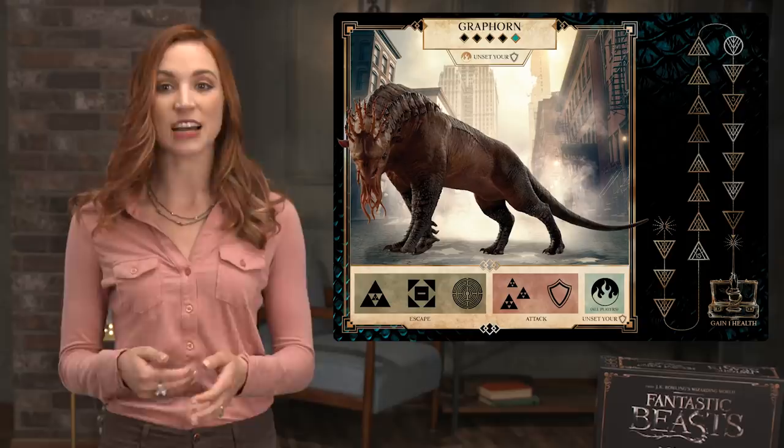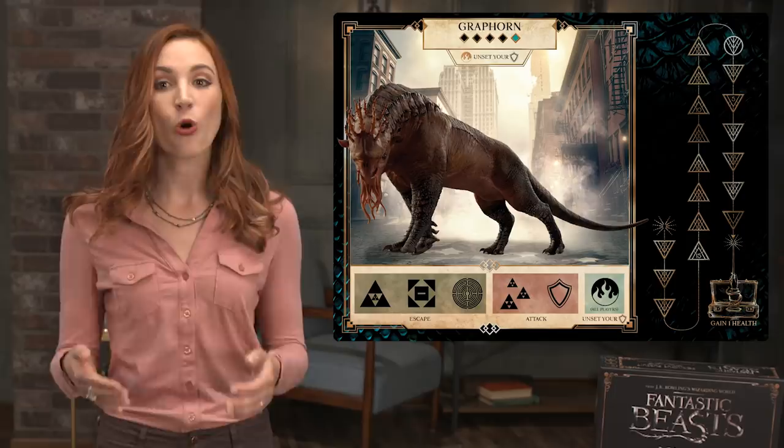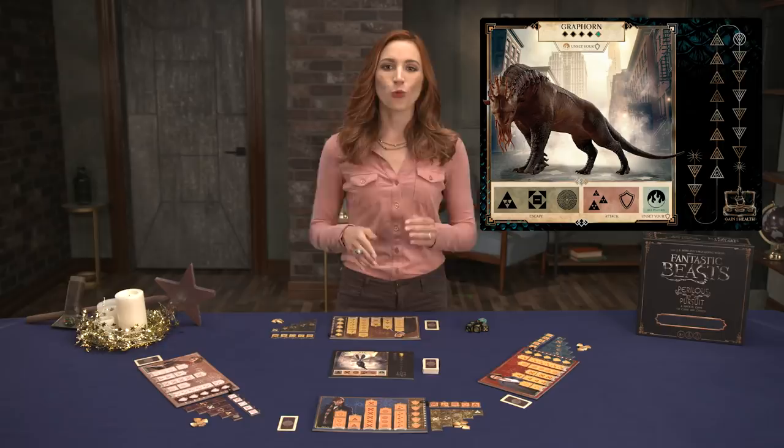At the end of each player's turn, they roll once for the beast according to the number of dice under its name. The resulting roll allows the beast to attempt escape, attack the active player, or trigger their beast reaction ability. Once the beast marker hits the suitcase, the beast is captured.